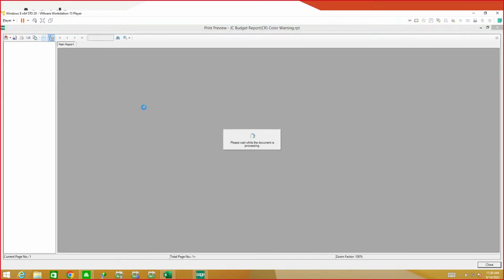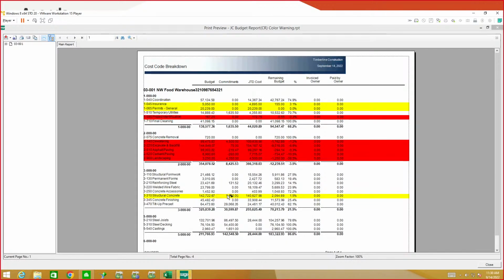And let's say print. One of the things is that I've got one client that really sat down and looked at reports and what people were looking for and trying to bring things to their attention. So that's what I kind of did. This is just an example of a markup where, anytime the remaining budget gets within 10%, it's yellow. Anytime the budget's over budget, it's red. So at a quick glance, you can't help but notice what cost codes need work done, or need to be watched, and so forth.